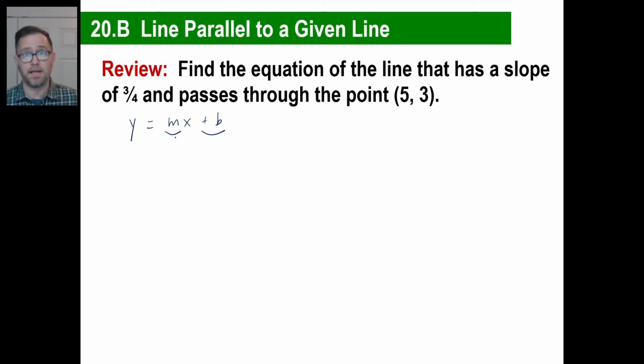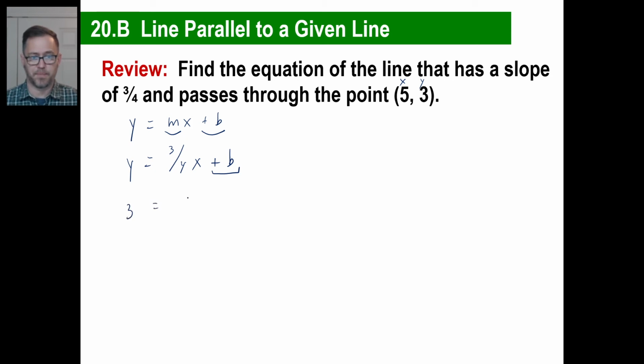Okay? Well, they tell you the slope. Look at that, so we've got half of this already. The slope is 3/4, so it's y equals 3/4 x plus b. Now we need to find the b. The way we find the b is to find a number for x and a number for y. Then we have all numbers and a b, and we can just solve for b, right? Well, we have an x and a y. They might give you a couple of points, and you can use either one of them if they do. All right, let's just stick it in there.